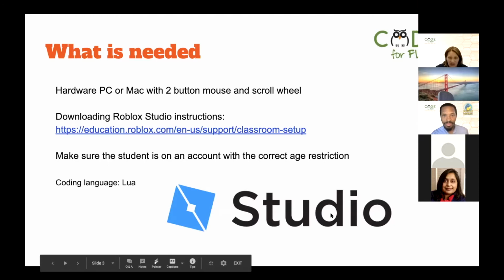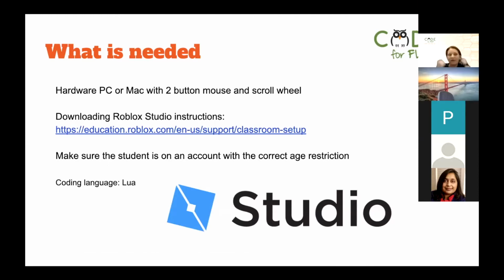What do we need? It's very important that you need to be aware that you have to have a PC or a Mac at home in order to be able to enroll in this class. We really recommend a 2-button mouse and a scroll wheel. This is really important, makes things so much easier when you're navigating in the 3D world of Roblox.